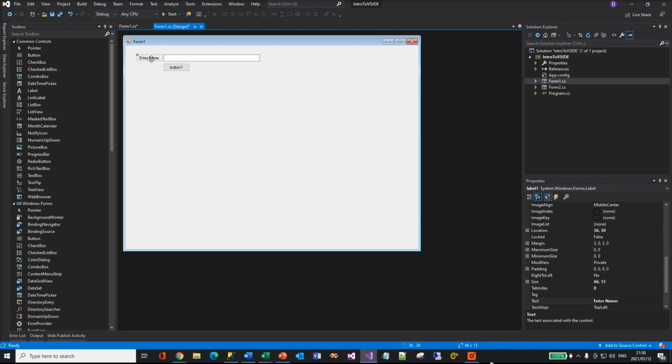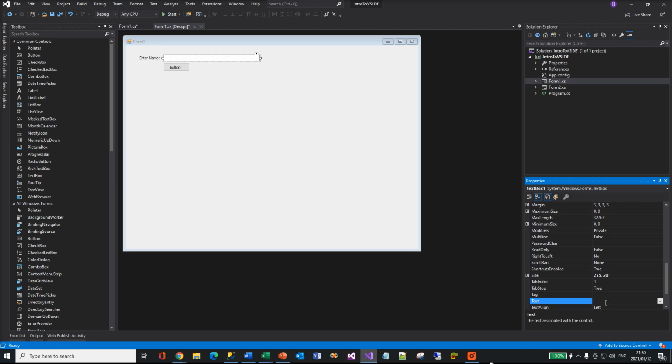So like this label here, I'm not going to use it inside my code, so I'm going to leave the label as is. I'm not going to give it a name. But the text box and button, those things I will definitely use, and I would probably want to change the name. If you click on it, remember previously we worked on the text property. The text property is not the name. The text property is what the user will see.